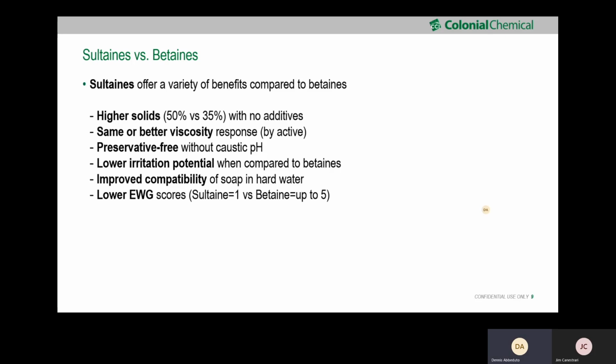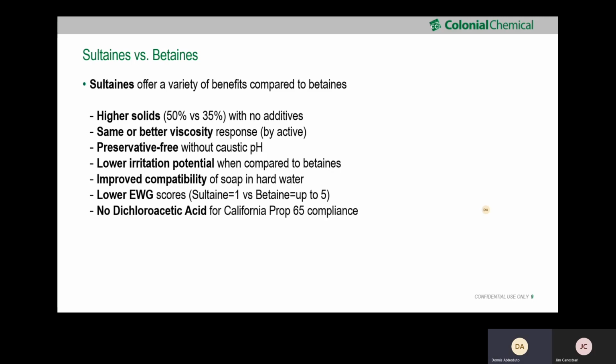The EWG has assigned a lower score to typical cocamidopropyl hydroxysultaine compared to cocamidopropyl betaine. Sultaine gets a 1 EWG score, whereas betaine can score up to a 5 depending on use. It's not exactly clear what the EWG requirements are to obtain the lowest score for the betaine, which is 2. But the sultaine is pretty much without restriction a lower score.